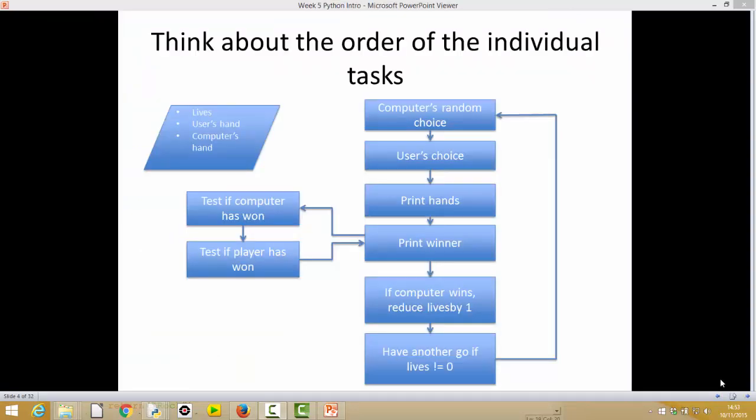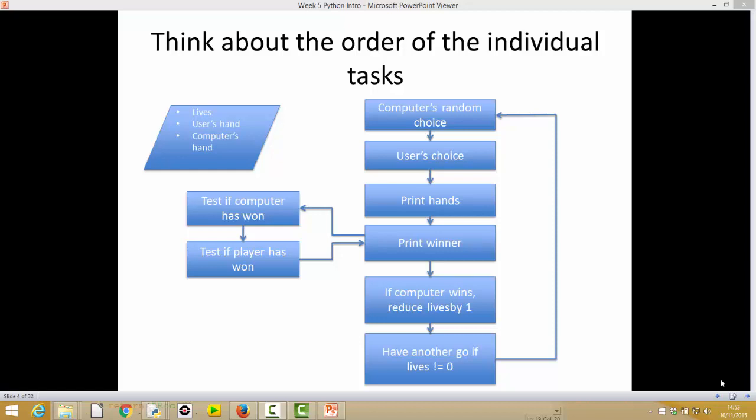Okay, so the next function we want to look at is the print winner function, but to do that we need to know who the winner is. We need to test if the computer's won and we need to test if the player has won. Now it might seem a bit daft because surely if the computer's won, the answer to that is false and the player has won. Well, not so, because obviously we can have a stalemate in this game. So in the design we've chosen to do these two tests separately.